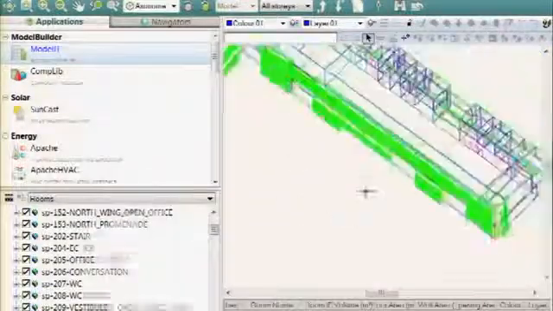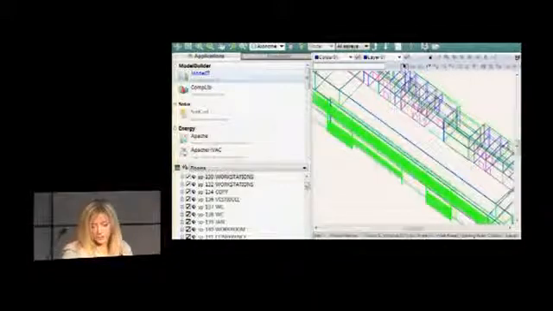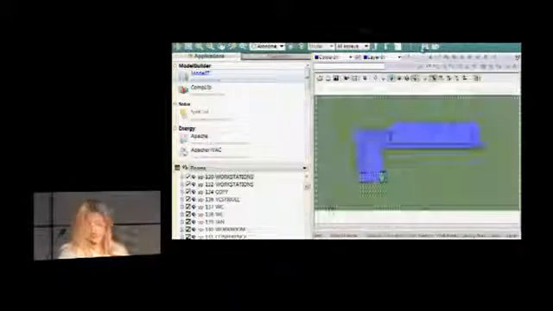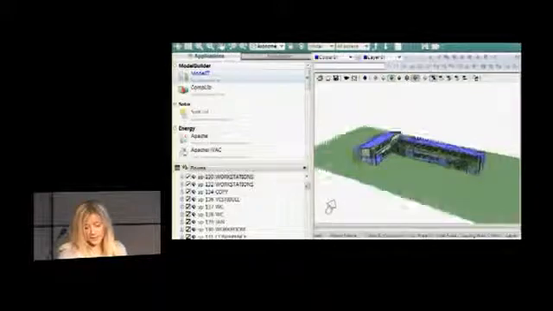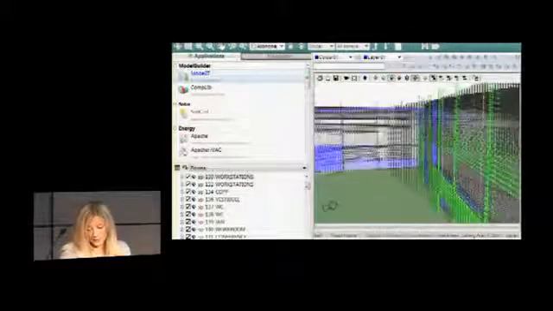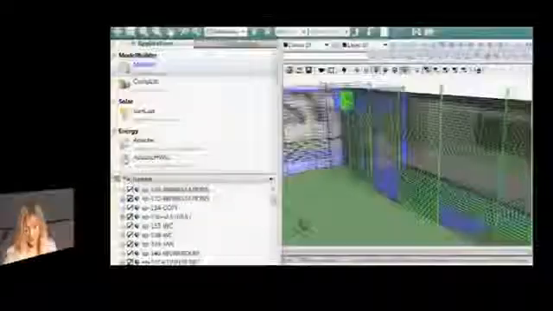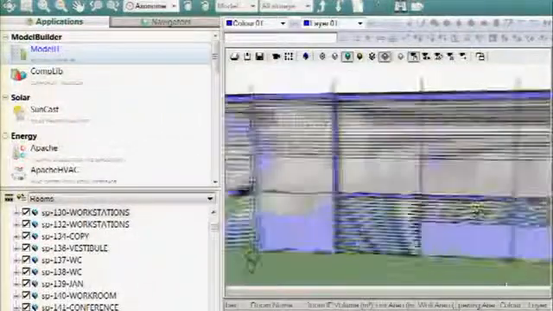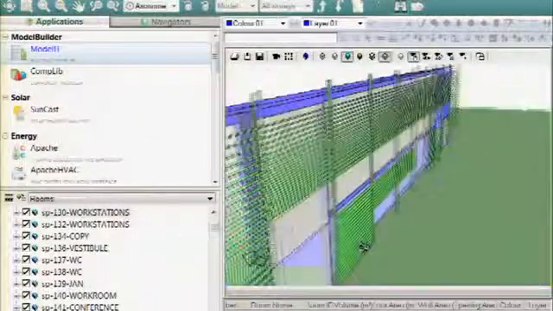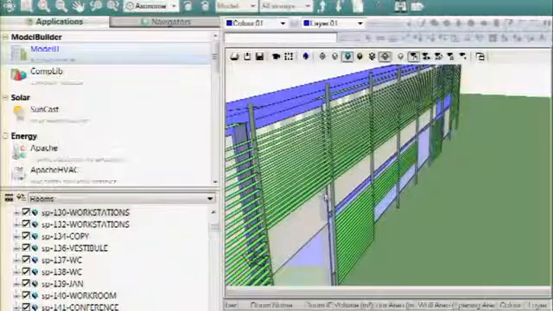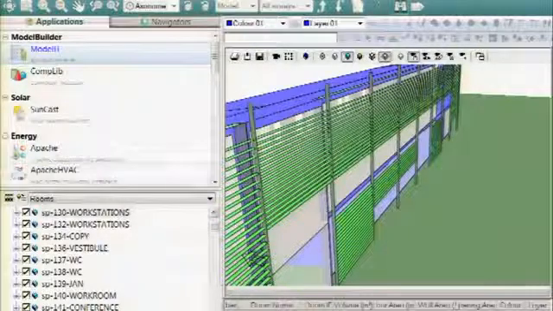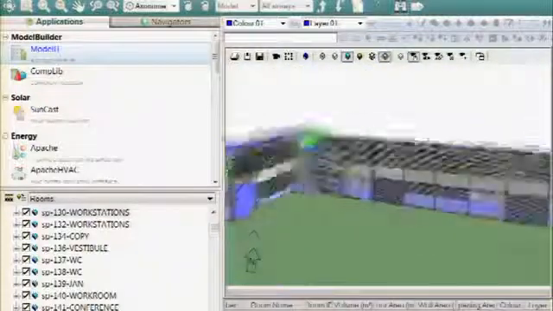Okay, so now this is a model that we did import. Let's see if it will come up. But we cleaned it up in a little bit of a different way. So you can see that what I did here is these planes, I did them as one surface. I made sure when I was creating this facade to not do some sort of 6-sided object with a lot of detail, and I created this so that it would be simple enough and not add as many shading surfaces to it.